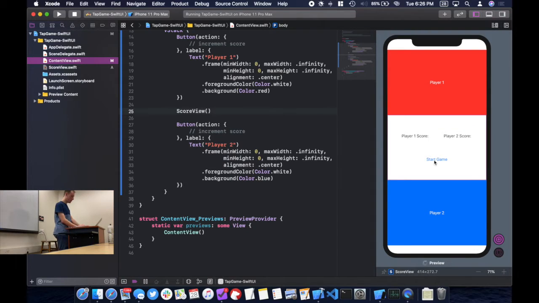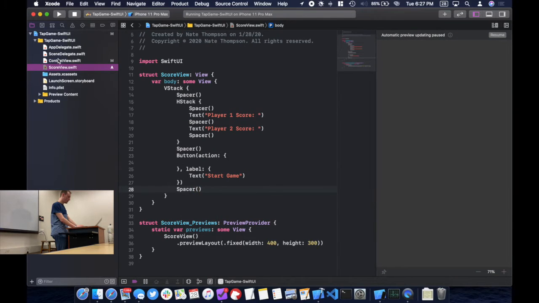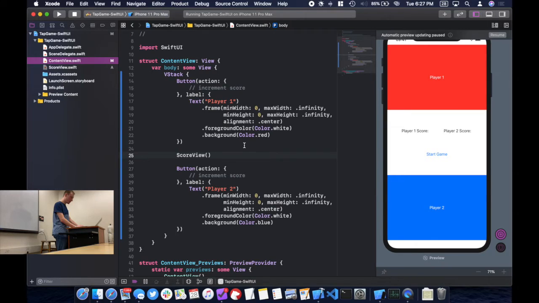So I guess there really isn't too much more to this app other than the actual logic, right? We have a pretty decent UI going on here. If we had more time, maybe we would deal with the safe area and everything, because that looks kind of weird. But basically, we've got a couple buttons going on, and our score view looks good. All right, so any questions with all that?